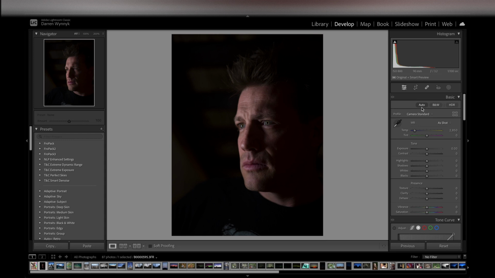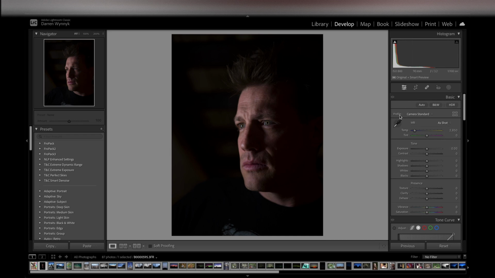If you've got something like your grandma's birthday, everyone's outside and you're taking a group photo and you want something easy, you just want to throw something easy at it, you can hit auto and start there. And it will do a decent job of giving you a quote-unquote well-exposed image. That being said, here we're going to do a little bit of work on Brad.